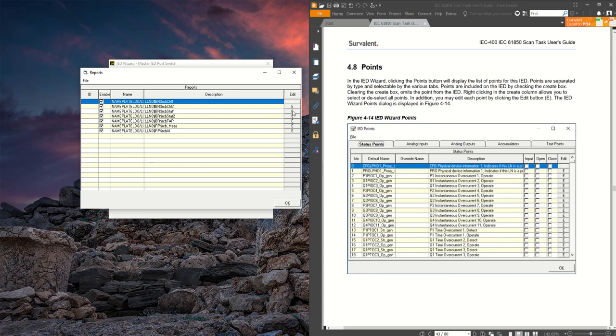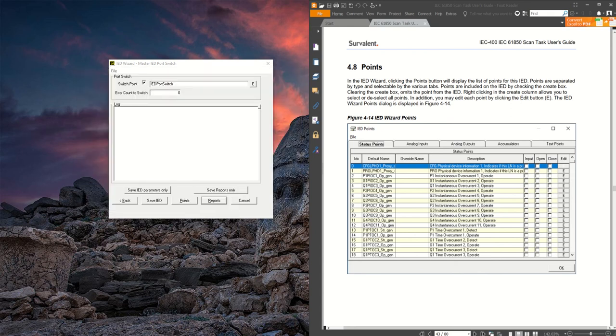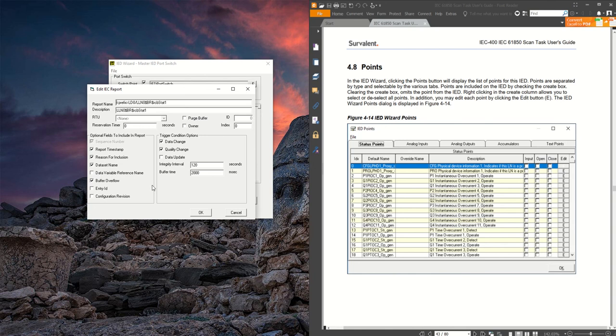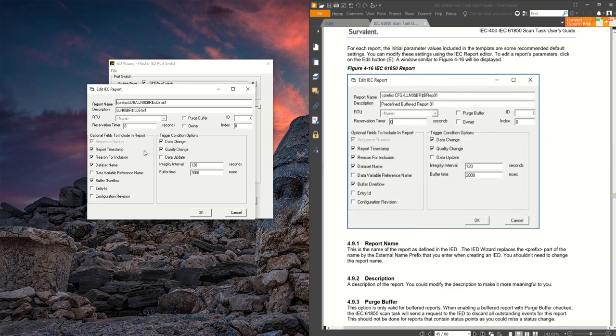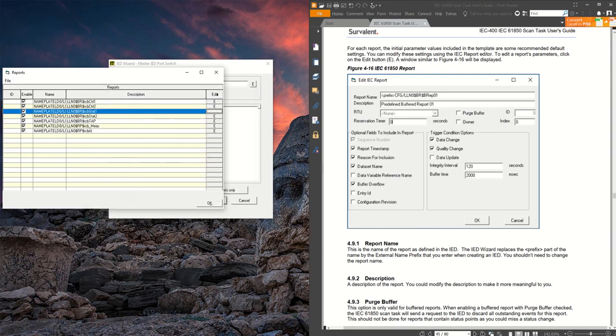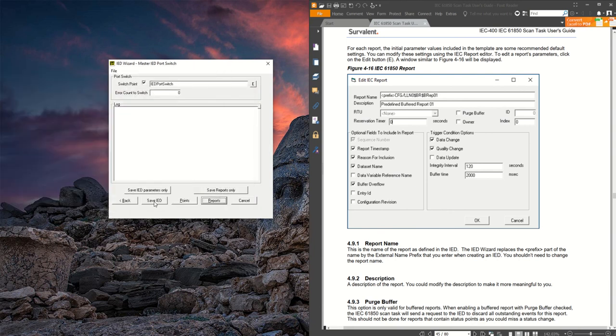Any parameter that you want to specify on the report, you can choose in here. For the details, you can go to here. If you want to use the default, it also works, and nothing significant. Close. Now you can just click Save IED.